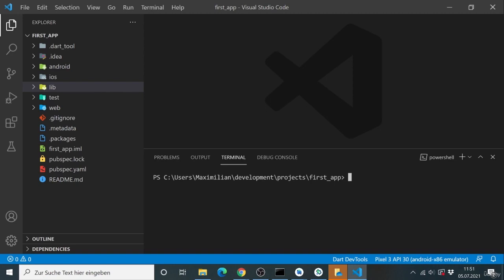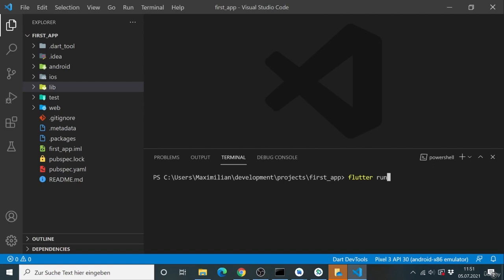And in here, what you can now do to run your application on this emulator is you can run flutter run, just make sure that this emulator is up and running. And then flutter run is a command that will take your Flutter code, convert it to machine code for Android in this case, since we have an Android emulator up and running, and run that Android app on that emulator.